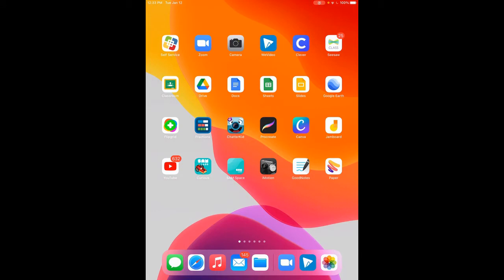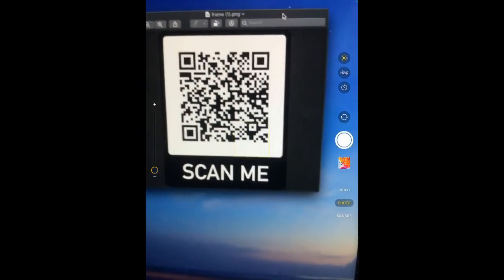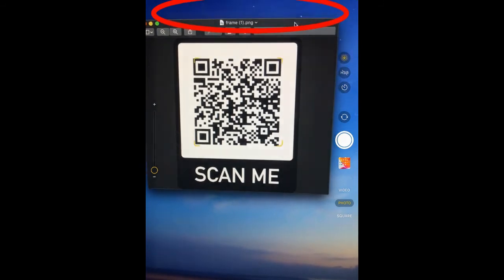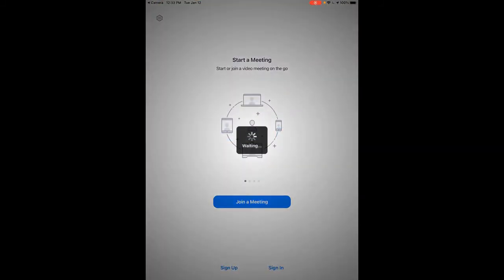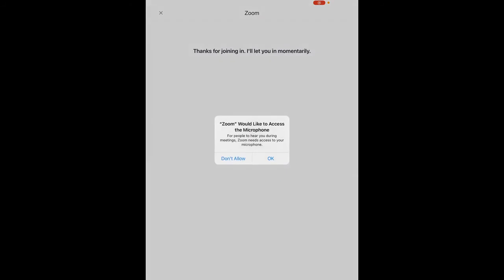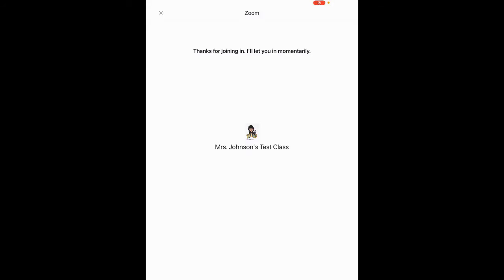So I've started Zoom as the teacher on my laptop, and I'm actually going to be opening up the camera app. Not taking a photo, but just looking at the QR code, you'll see at the top it says open in Zoom, and you're going to touch that. When you do, it logs you in with the meeting ID and password. You can name the iPad, so how do you want it to show up in your Zoom meeting? The very first time you use this, it's going to ask, can it use the microphone? Can they send you notifications? And then you're going to pop into the waiting room. You can go ahead to your laptop to let yourself in from the waiting room into the class.